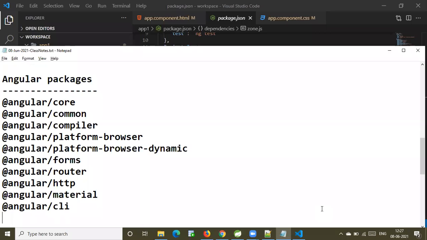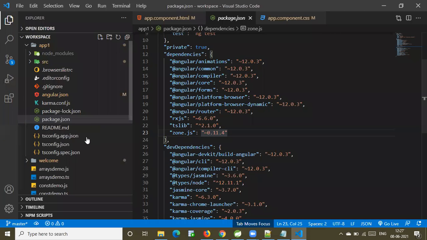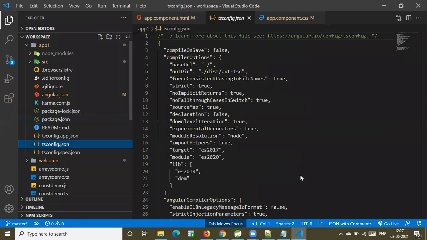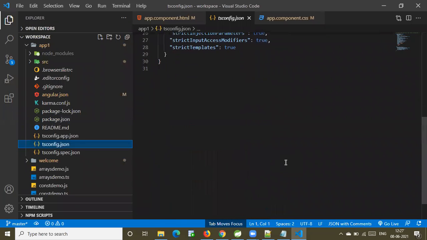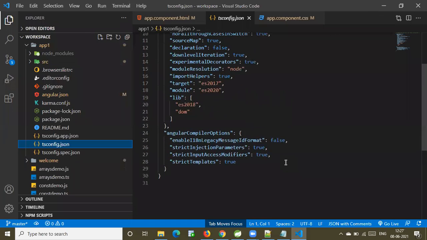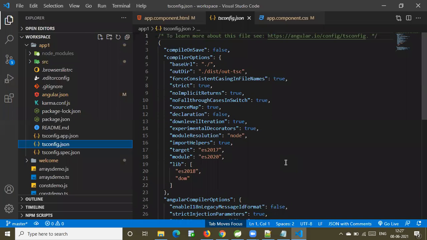Right, good. Next one, tsconfig.json. If you see our project, there is one more file called tsconfig.json. This file is used to set configuration settings for the TypeScript compiler. Angular is a framework which is developed by using TypeScript.